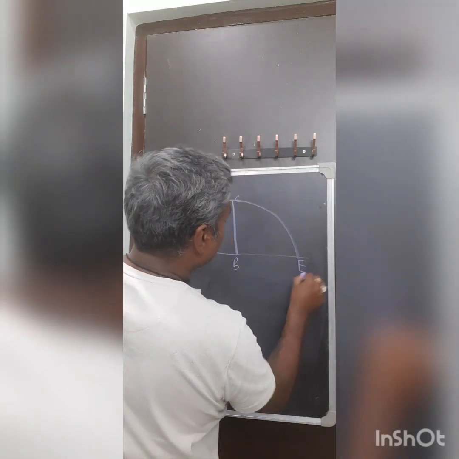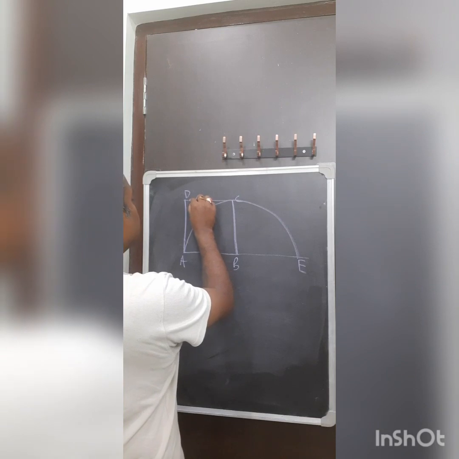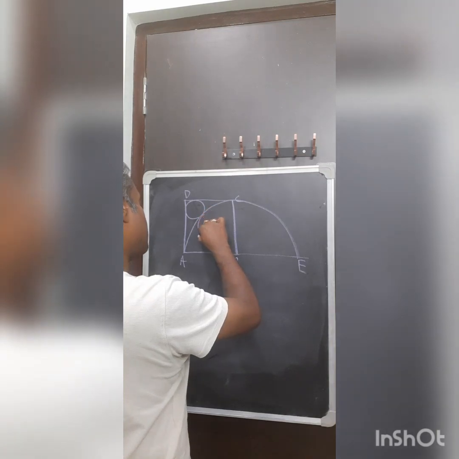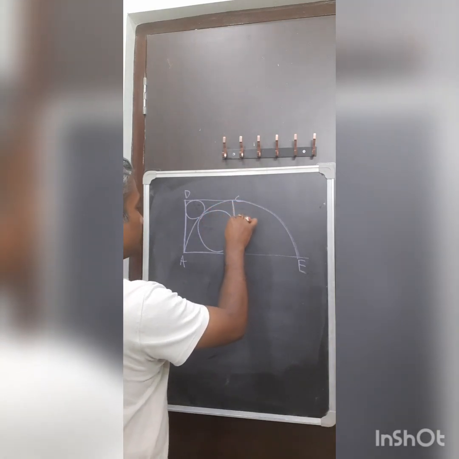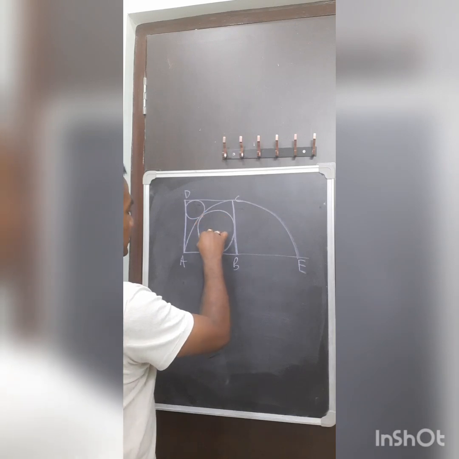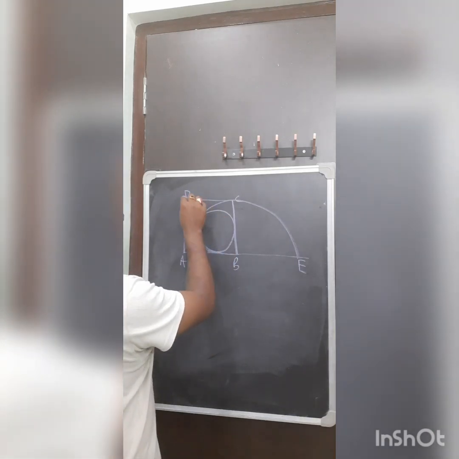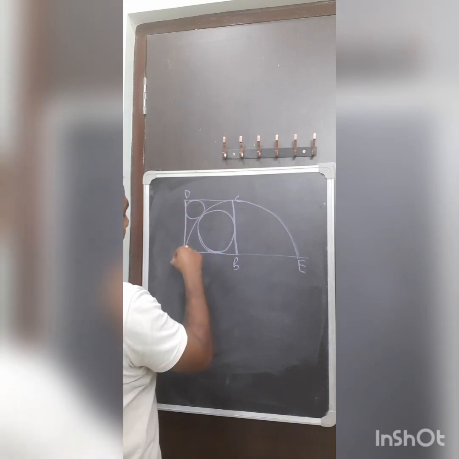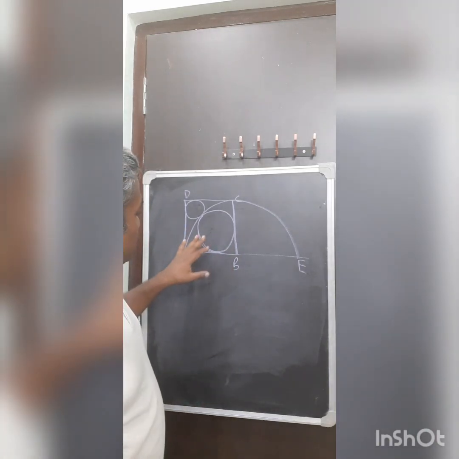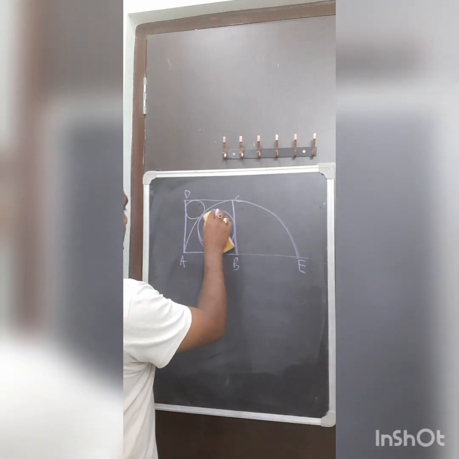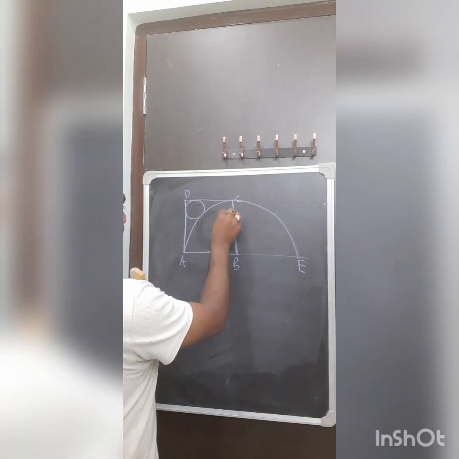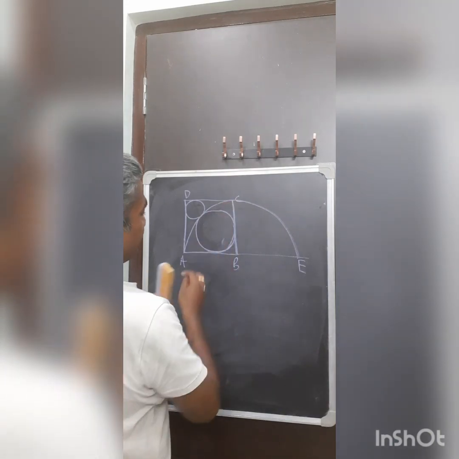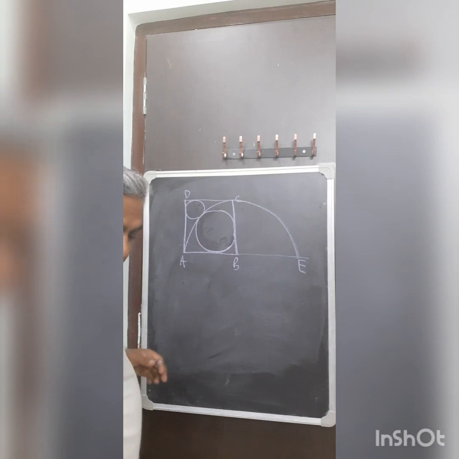Okay. Another two circles, one smaller circle touching the half circle and one bigger circle touching the half circle, are drawn, which respectively touch two sides of the square. The first smaller one touches DC and AD, and the bigger circle touches the other two sides, that is AB and CD. Okay, so kindly excuse me because I'm not able to draw a perfect square and perfect circle.